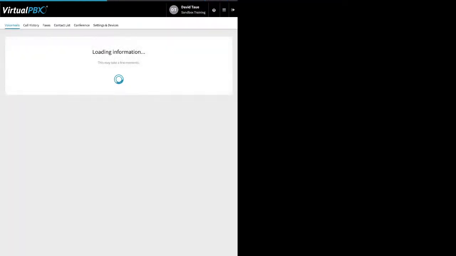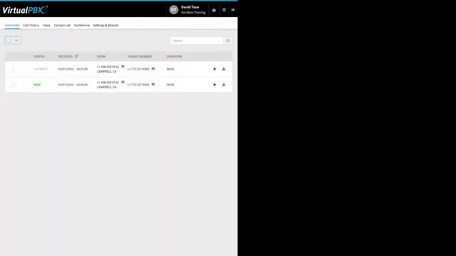User portal. Every user has their own user portal, right? As an admin, you can only access your own user portal, but you can get to everything, right, via other ways. So here I can see my voicemails, right? Now, if you set up a voicemail box to delete the notifications on the voicemail box, then nothing would be here, right? So something to be aware of. You can play back the message, download it. You can choose to mark it for deletion, etc.